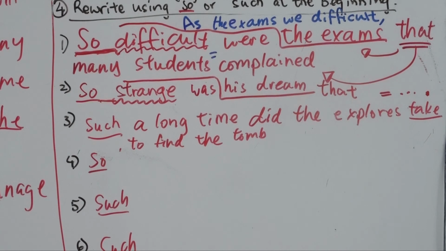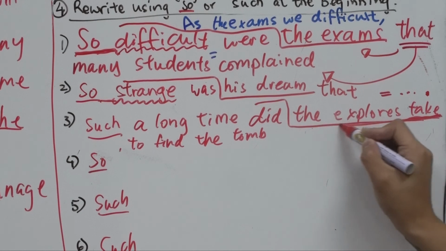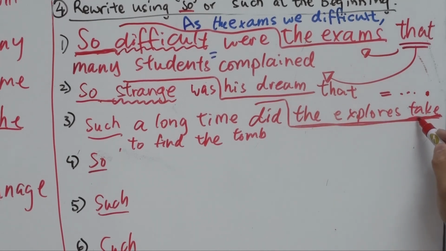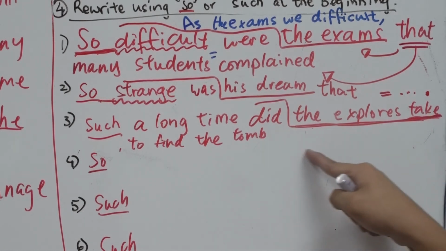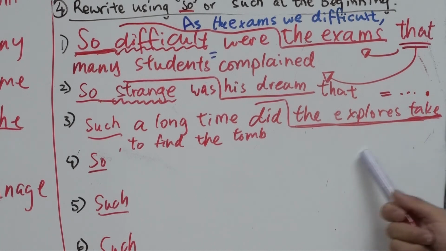So the explorers took. You can say this is the inversion here. How come? Because of the tense over here, right? Took becomes take, right? And then we've inverted it. We've changed the tense of took to take. We take that past tense and put it somewhere in the front, right? And of course, the auxiliary that we should use is do, did, or does. Since this is a past tense, right? Make it into did. Okay?